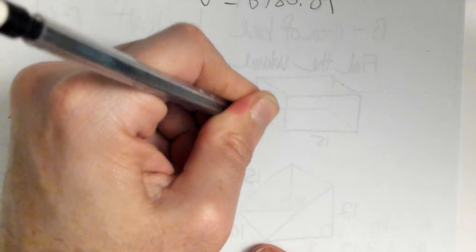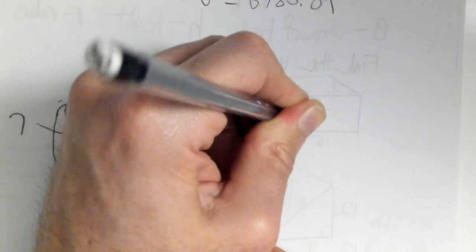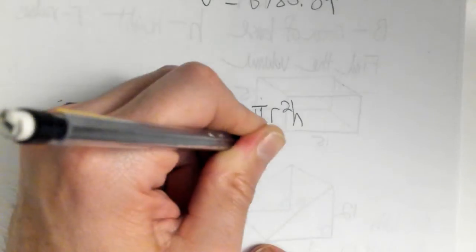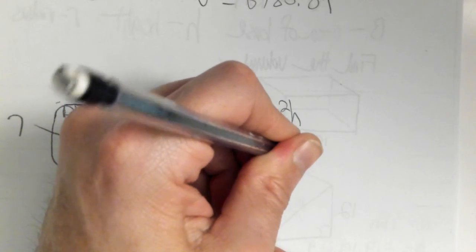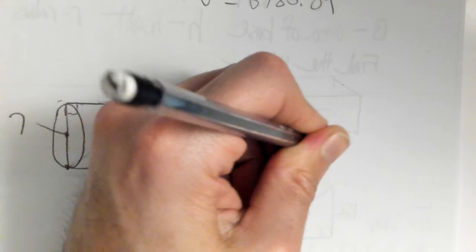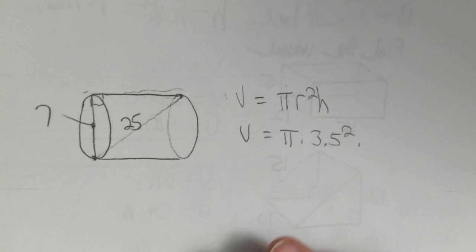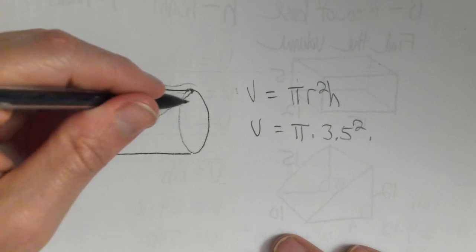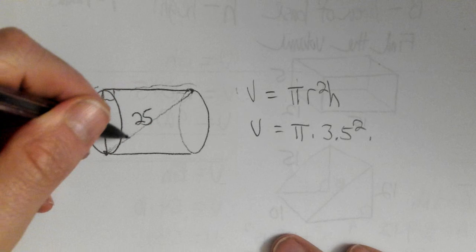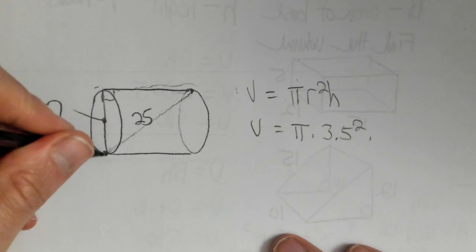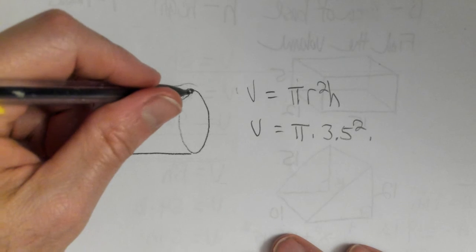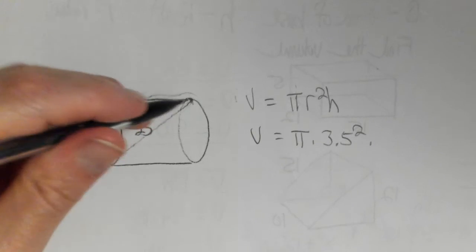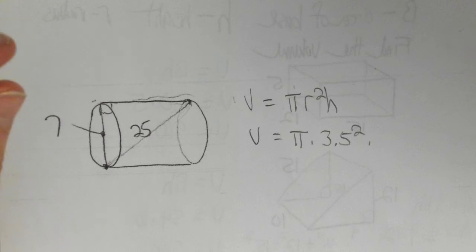We'll use the same formula, pi r squared h. And so when we go to plug in, we can see that we can get the radius pretty easily by cutting 7 in half to 3.5 squared. But now we need the height of the prism, and all they've given me so far is the slant height. Well, this is actually not even the slant height. It's from one end of a diameter to the opposite end on the other side. I wouldn't even call this a slant height because there is no slant height in a cylinder.